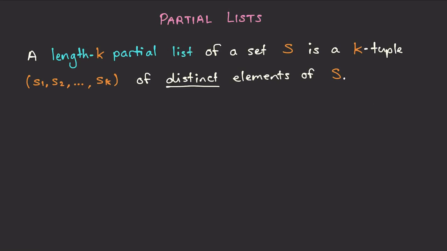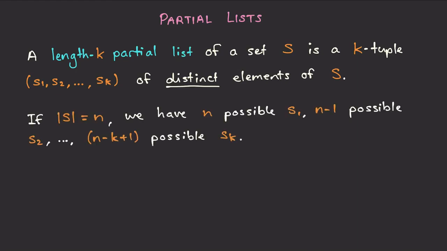If we want to count partial lists of length k in an n-element set, then we can use the exact same technique we use to count lists. We view constructing a partial list of length k as making a sequence of choices. We have n possible choices for the first element of the partial list, n minus 1 for the second, and so on, right down to n minus k plus 1 choices for the last element of the partial list, sk. It really is n minus k plus 1 choices for the last element, not n minus k. It's important to watch those off by 1 errors.